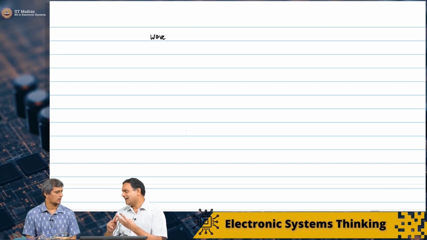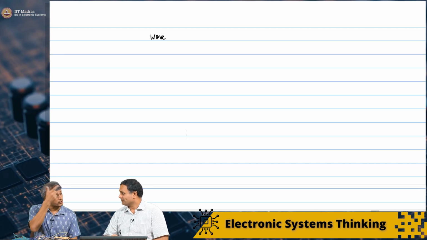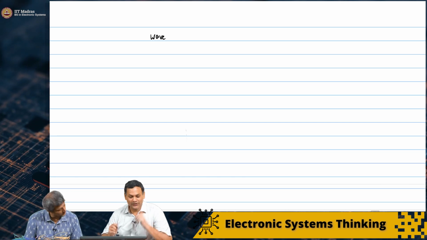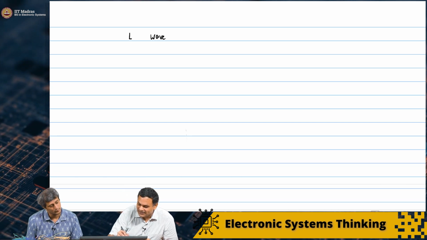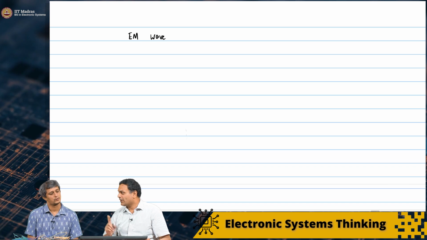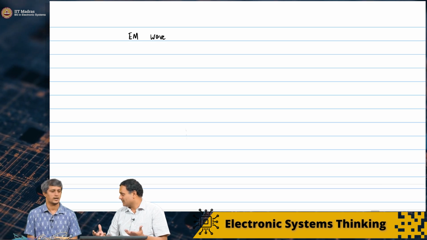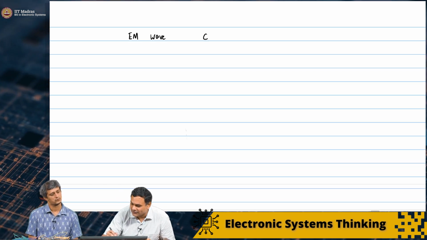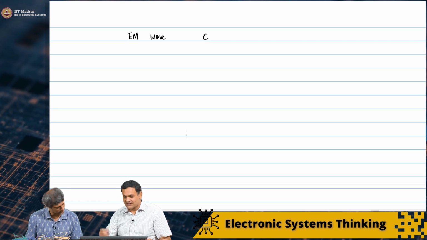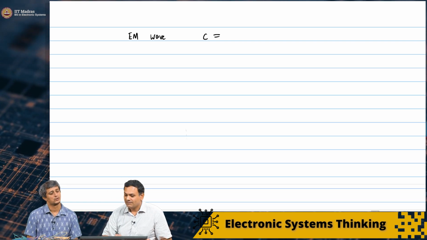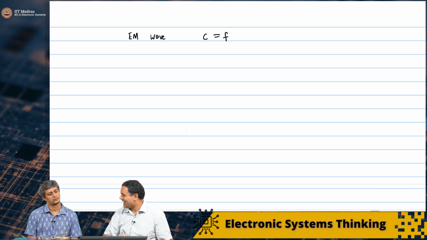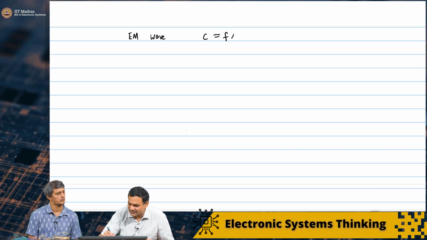A frequency and a wavelength. We did this in week 3 when we did harmonics. Yes, exactly. Excellent. So in this specific case, you are talking about an electromagnetic wave in free space. So we will use the velocity as the speed of light, which is c, and let's say that the frequency is f and the wavelength is lambda.